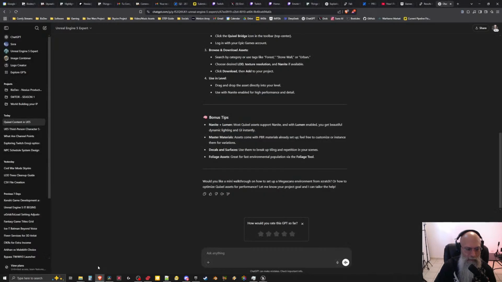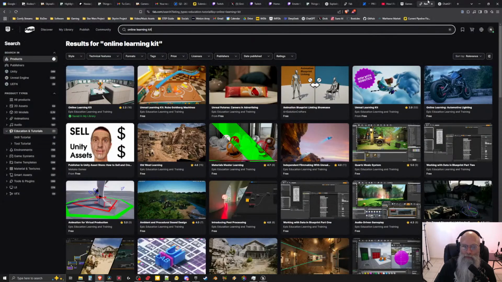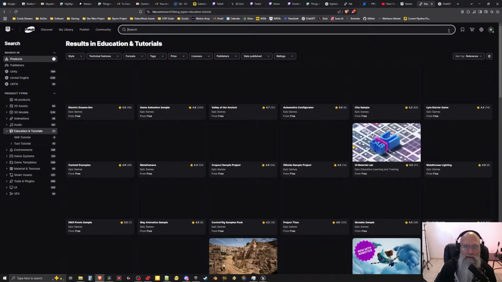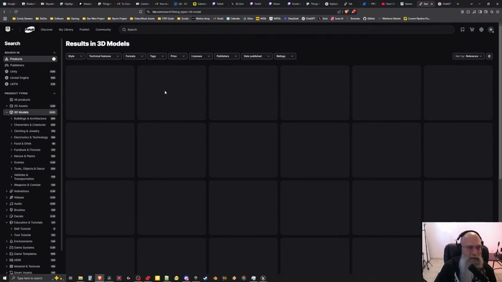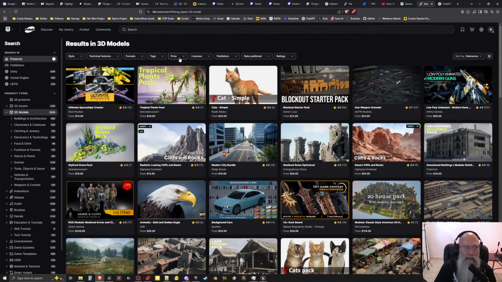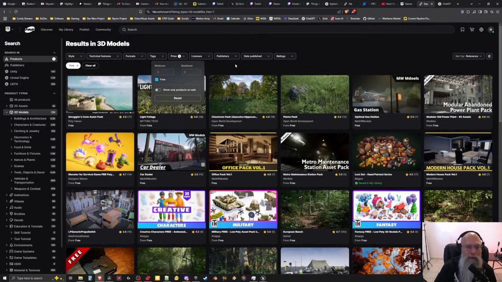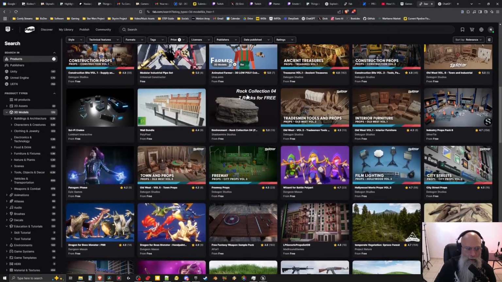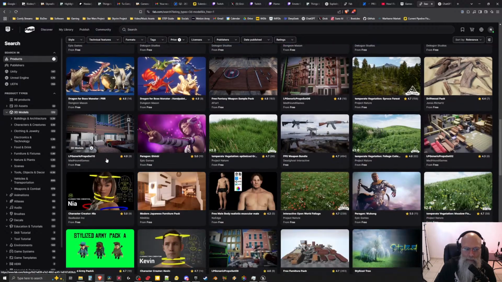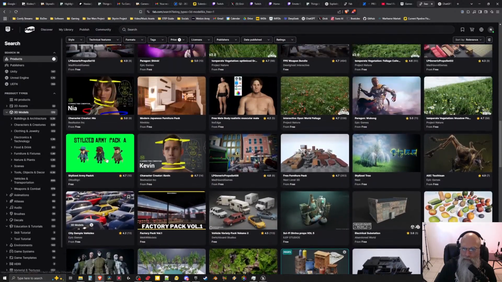Let me pull up the Fab thing. Here we go. All right, so this is where you get the stuff. Let's clear this out and go to 3D models, and we're going to select free for the price. There was some really high quality ones.